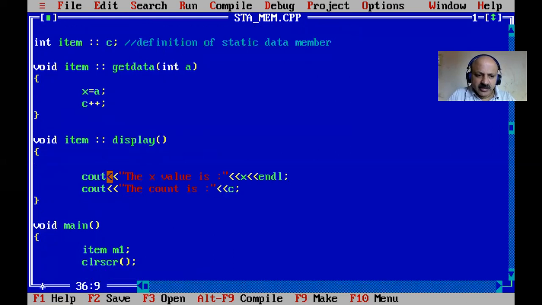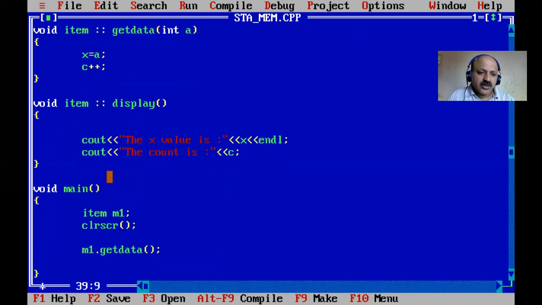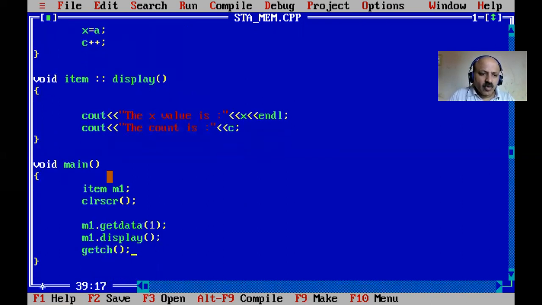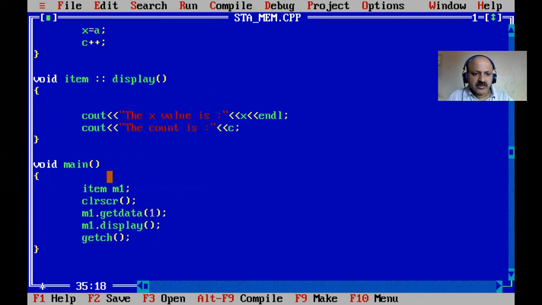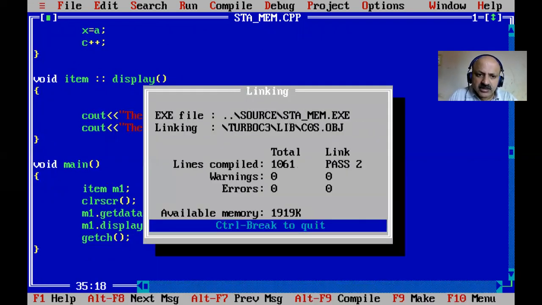Then m dot, first we call get data, and we pass some value. You can also scan it in main and then pass it, that is possible. We first take just the one. Then we call the display. So there is no requirement for anything else. First we check only one value, one time calling both member functions. Yes, no error.